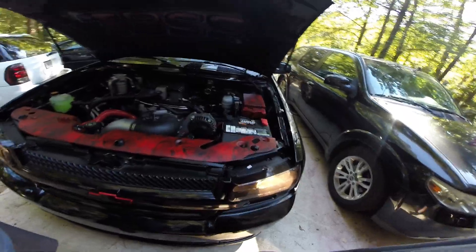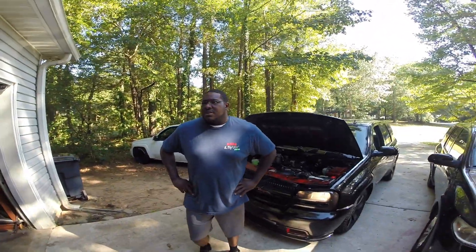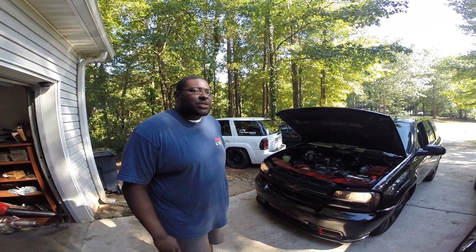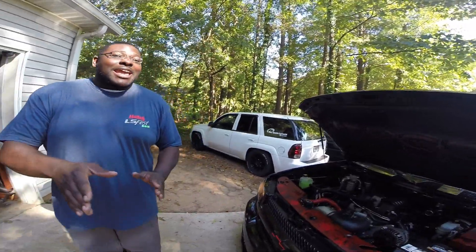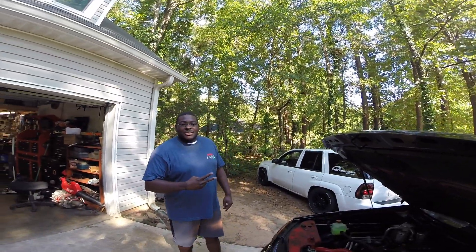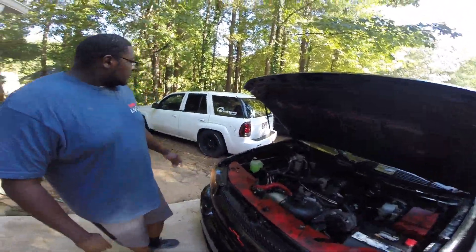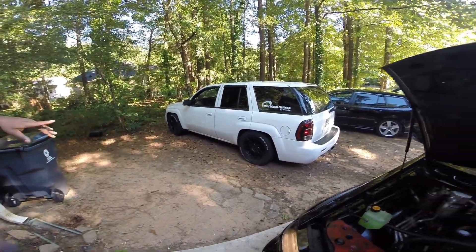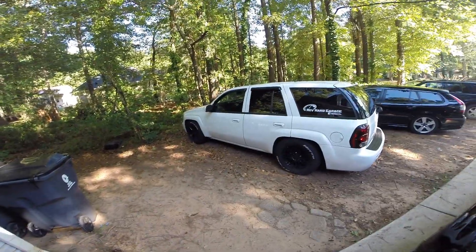We only had this truck for three weeks, and I guarantee I've got over 80 hours in this truck. We basically put in about 11 to 12 days on this. So alright man, I gotta go to work right now actually — go put in 12 hours tonight, come back tomorrow. Pull mine back in the garage. Yin-Yang twins — that's next up right there. Get it finalized. Because I put a lot more time into this one than I did my own truck, so we're gonna have to rectify that situation.